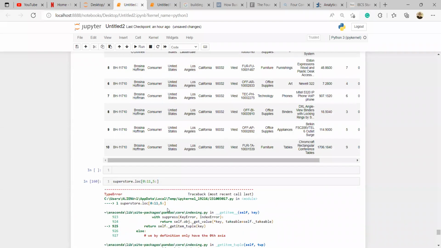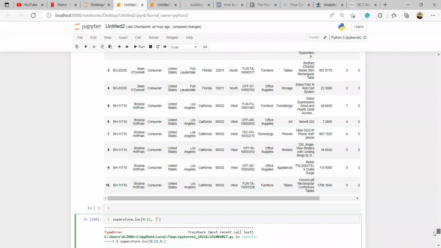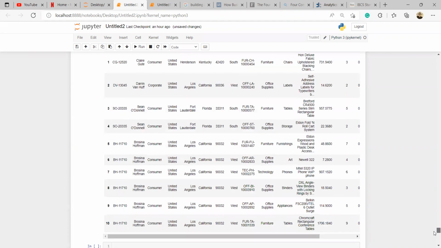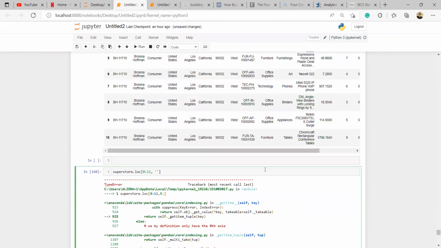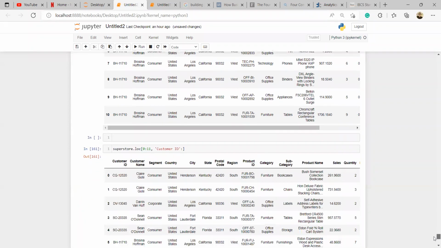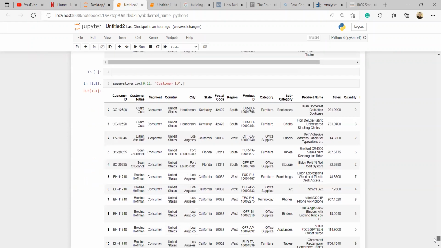So rather, what do we use here? We can use the column name. What is the column name? Customer ID. So I can say customer ID to the end. Can you see it now? So you see how both of them work?